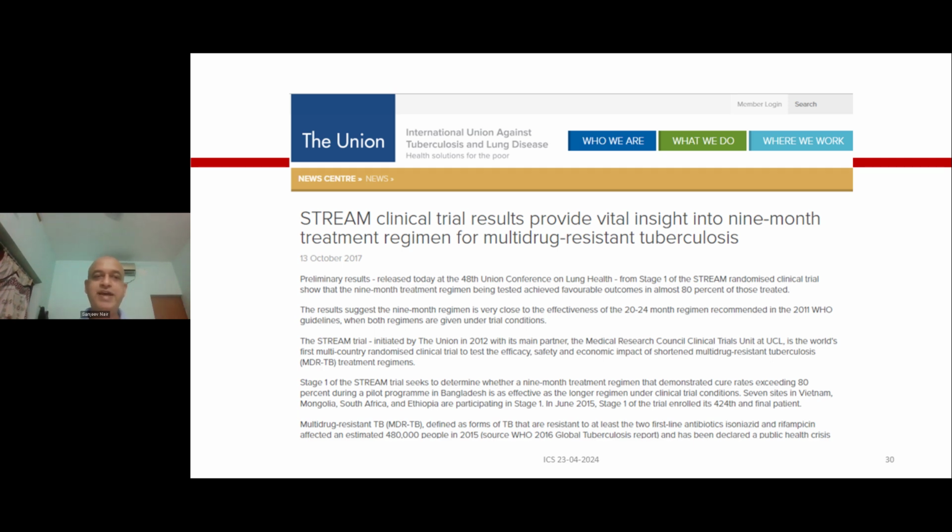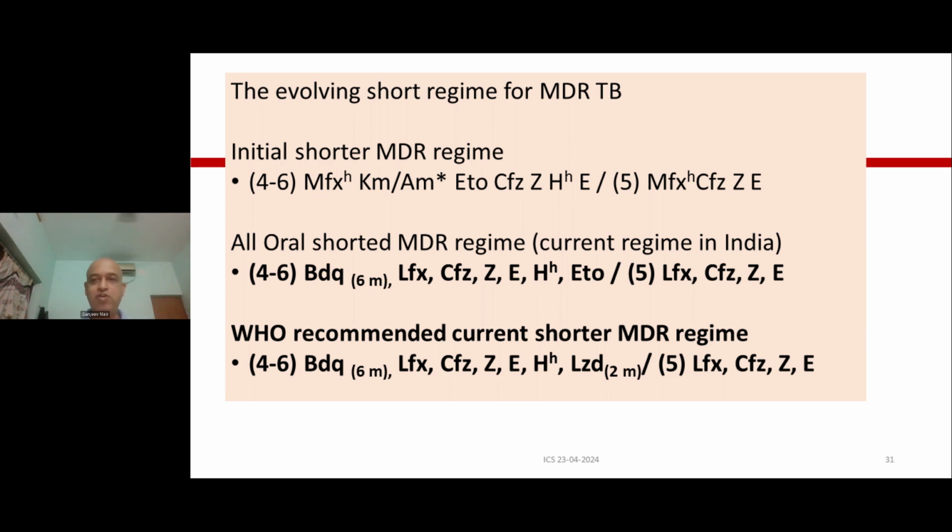Now, the point is that when we looked at the new regimen, or how it came about in India or the rest of the world, the regimen was promising 88% relapse-free success, whereas our regimen in India at that time was giving only about 48%. Even the so-called best performing state of Kerala had only about a 66% success. So on first sight, this looks like a wonder regimen for us, the Bangladesh regimen.